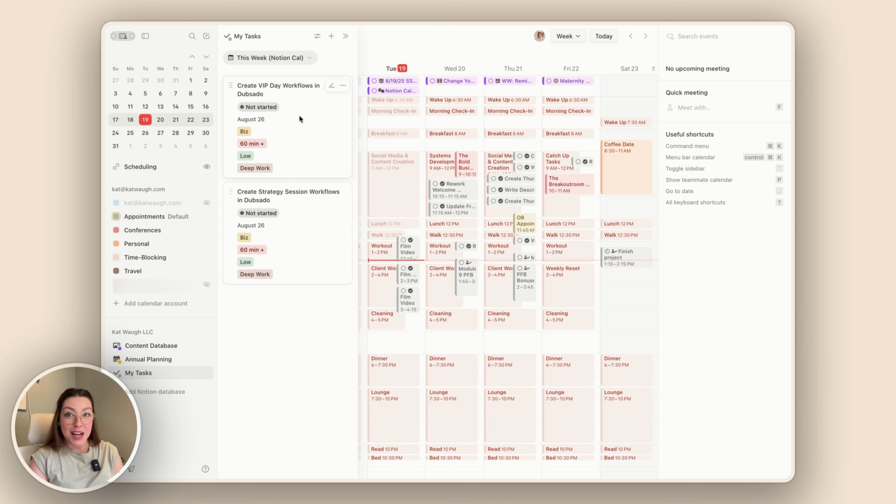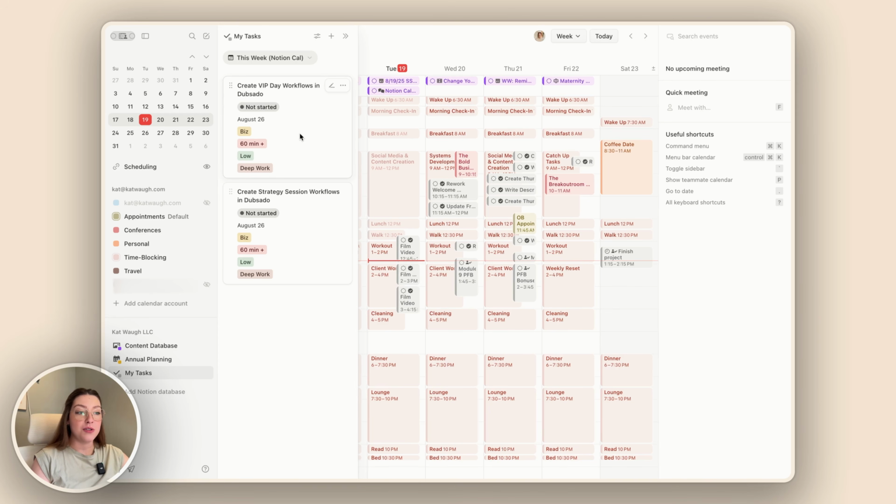Something else I really like about this is that I can see my tags really easily. This is something I actually struggled with when I had my previous setup in Notion. It was a little bit hard to see what was going on when I was dragging and dropping from my list into my calendar. And so I can see these very easily right here and kind of keep that in mind as I'm scheduling tasks out to make sure I'm not doing a bunch of deep work or a bunch of 60+ minute tasks in one day, because that is a lot of work. So I do enjoy the visibility of the properties here. It makes things a lot easier for me.